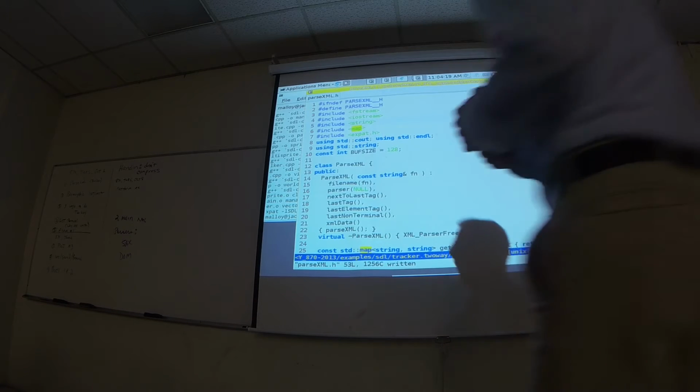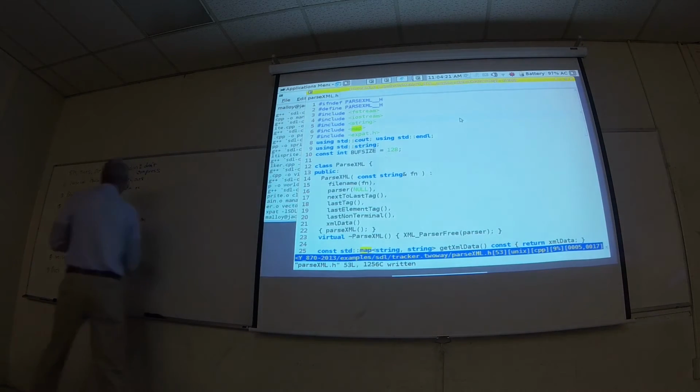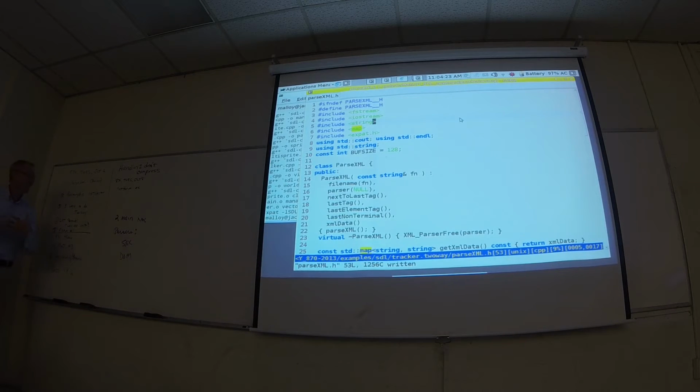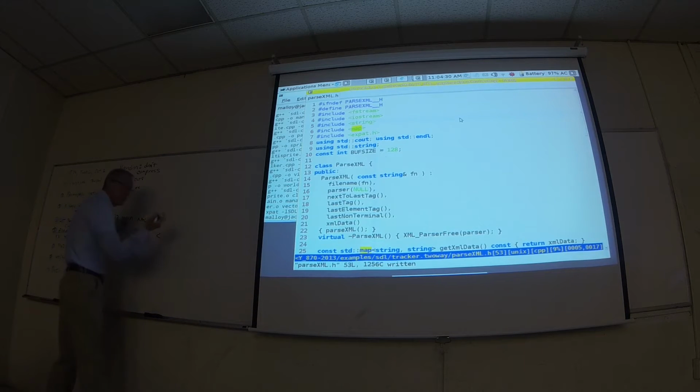I don't know. Anyway, DOM, you read the whole thing in. Now, what's the deal with SAX? Well, if you're reading one line at a time, one of the problems there, if you read a tag called, say, width, and I'm just using this for example, and then in here you have 640, and then you have the end tag. Okay? What does this mean?